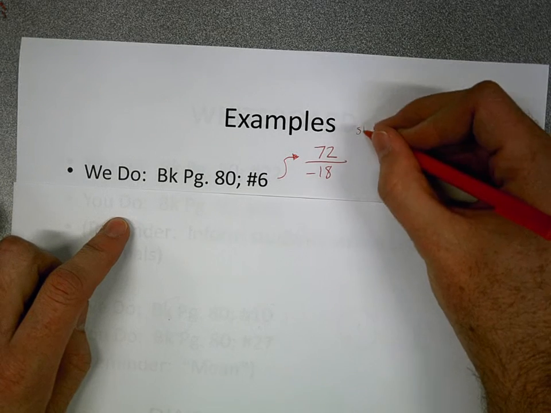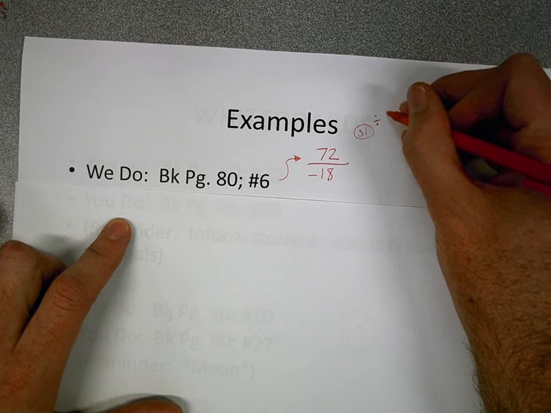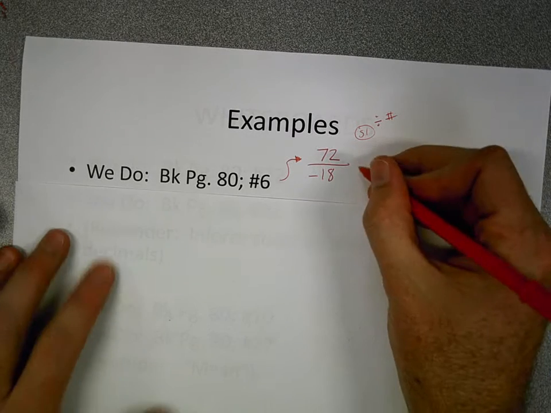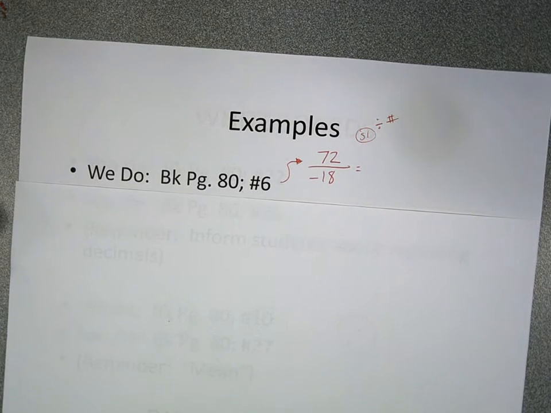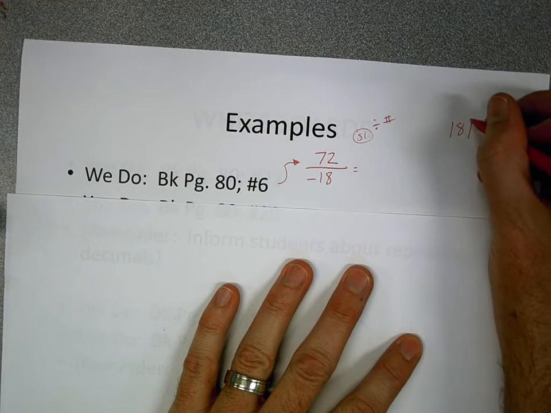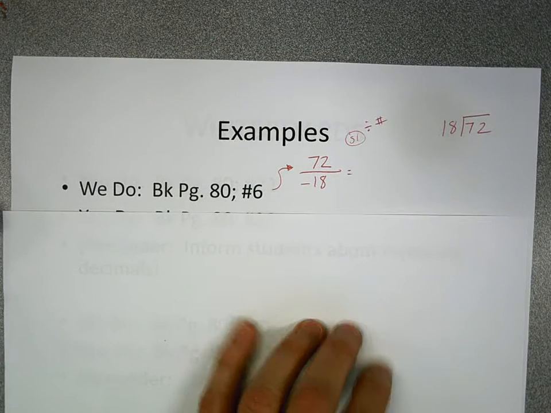Step 1 is you're going to just divide the numbers, meaning remember you're just dividing the absolute value of each number. Basically, you're dropping the sign. So 72 divided by 18. Now, if it's been a little while since you've done double-digit division, and there will be some larger ones on here, a lot of them are mental math. It's just so many of us aren't big fans of this because there's a little guessing and checking involved.